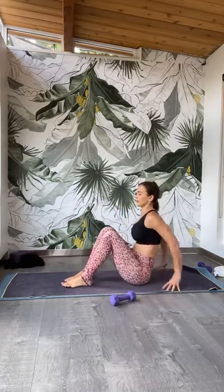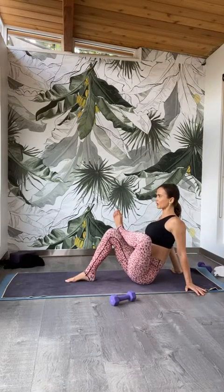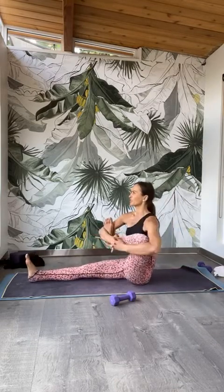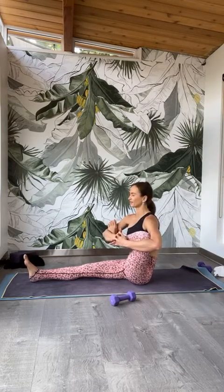Bend both knees. Cross the right ankle on top of the left knee. Sit up nice and strong here. Squeeze the shoulder blades together. Stay right here. Maybe walk the hands closer to your spine, your feet closer to your chest, or maybe extend the left leg and grab it onto your right shin. Sitting up here. Bring the right shin closer to your chest. Finding that flat spine, flexing the left foot.